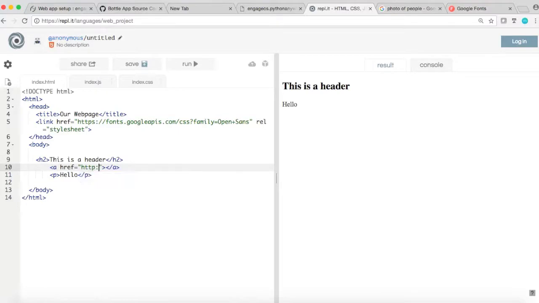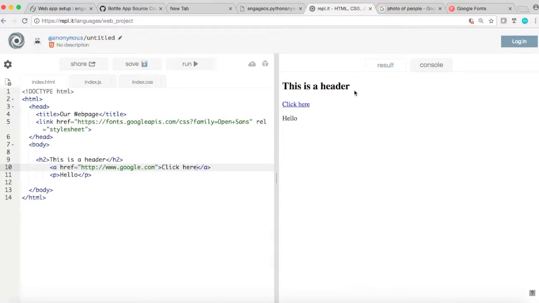So let's go to HTTP. This is where we want to go. So let's go to HTTP www.google.com. And if I run it again, nothing happens. So what's unique about this tag is that between the start and the end tag, you can actually put a link. So I can say click here. And what happens is now it becomes a link. When I click somewhere, it should take me to Google. It should try to go to Google.